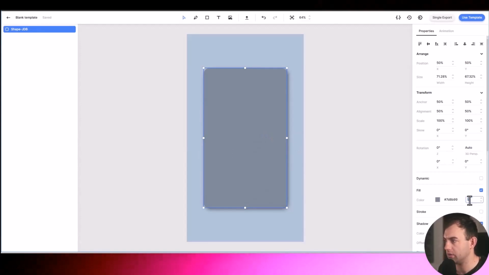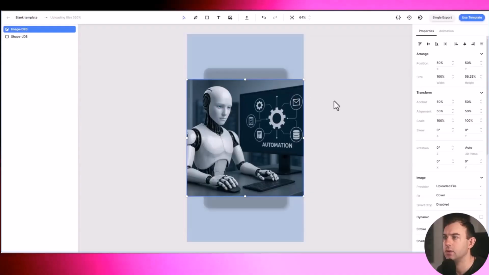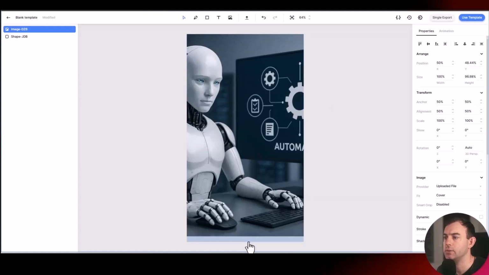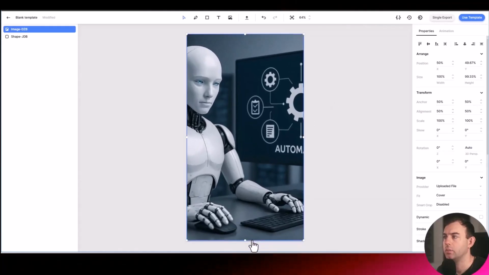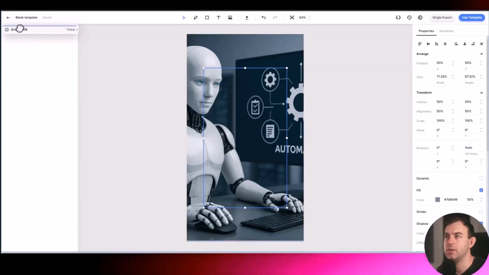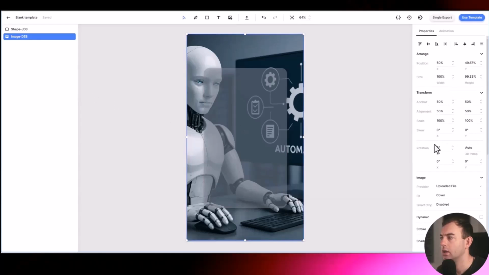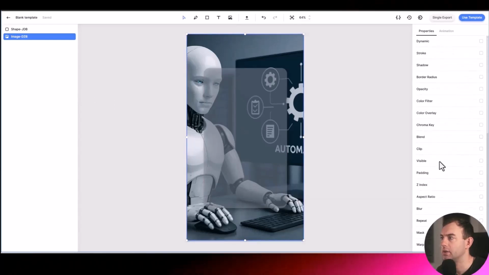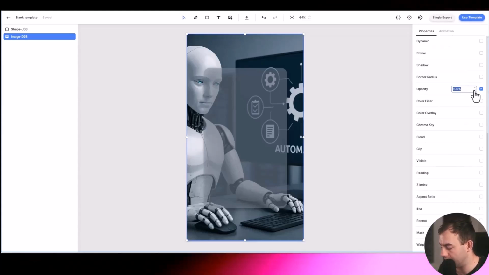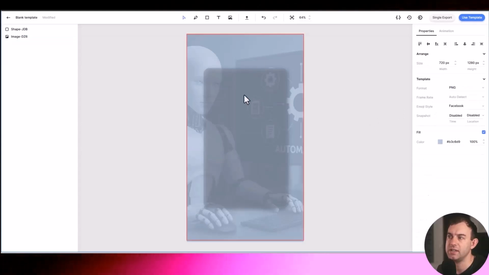Let's do 50%. Now just upload any photo at the back. Okay, this is a square photo, so it doesn't work quite nicely. But now let's move the shape up above the photo. And as you can see, it's nice and transparent. Now the image, we should decrease the opacity of it so it's barely visible. Let's just put it down to something like 20%. So the image stays in the background.